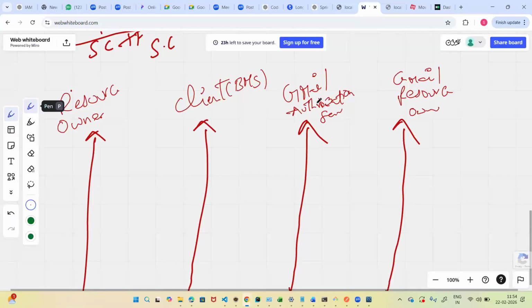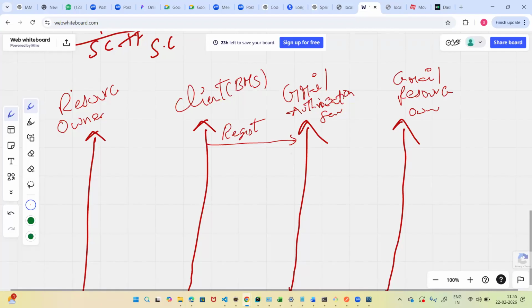So the thing is, the client will try to authenticate himself with the Gmail authorization server. The client will register with the Gmail authorization server. Like Book My Show will register with whom, guys? Come on, Gmail authorization server. Okay, see here the first step. Guys, this diagram also I will send to you guys. Okay, see, this is the registration process. First, the client will do the registration process.